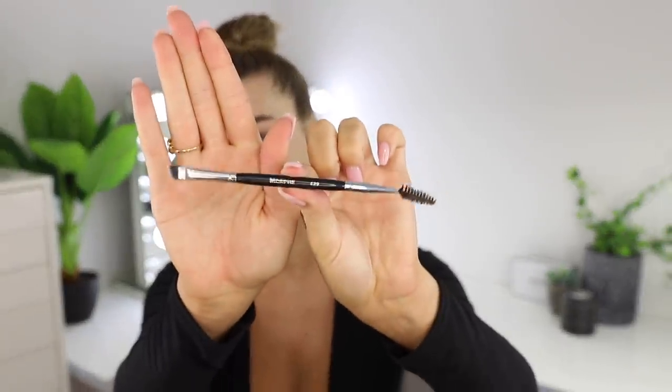I'm going to talk about brushes as well because I have some incredible brushes to recommend. The first one is this eyebrow brush from Morphe. It is the E23 — an angled brush on one side and a spoolie on the other end. By the way, that brush cleaner is the Artiste brush cleaner, pretty sure from Priceline. My favorite brow product — and it has been for probably two years now — is coming up.